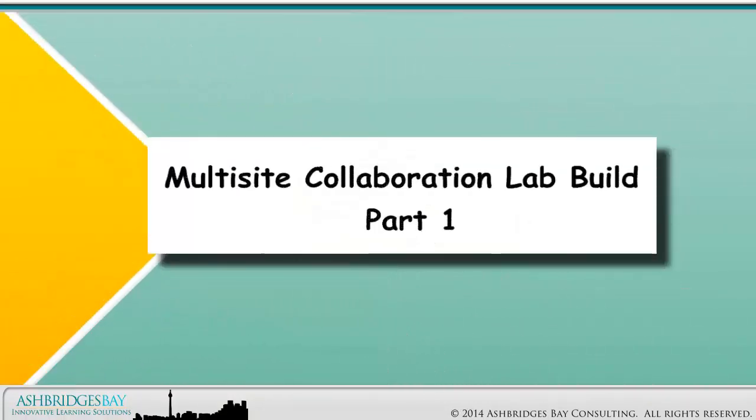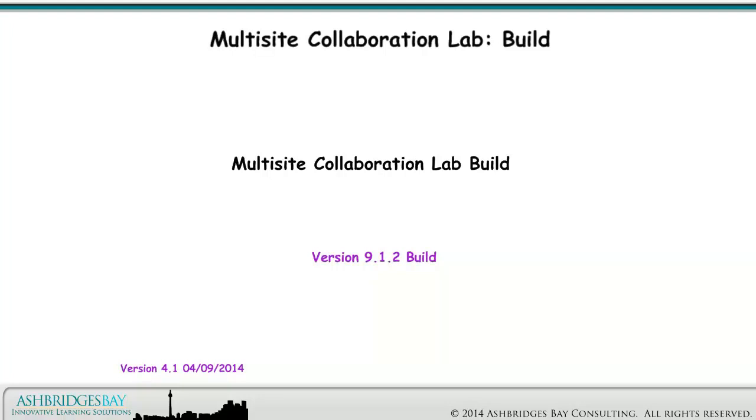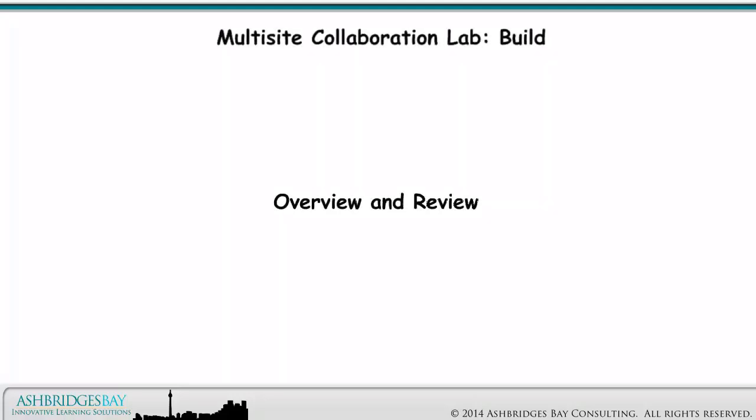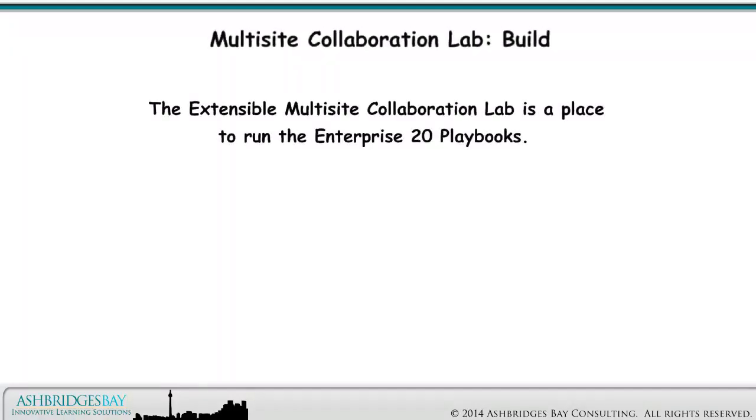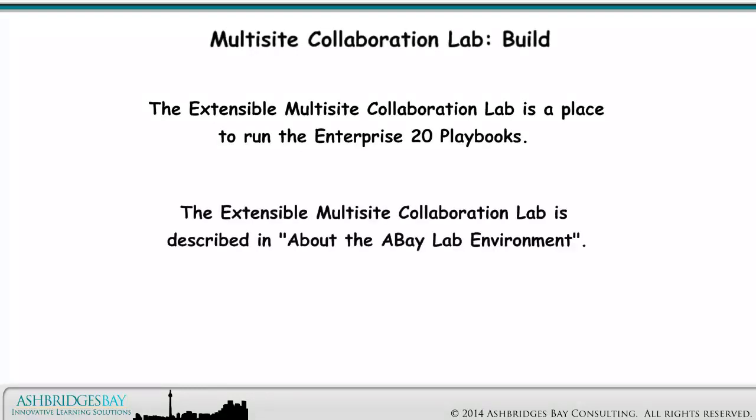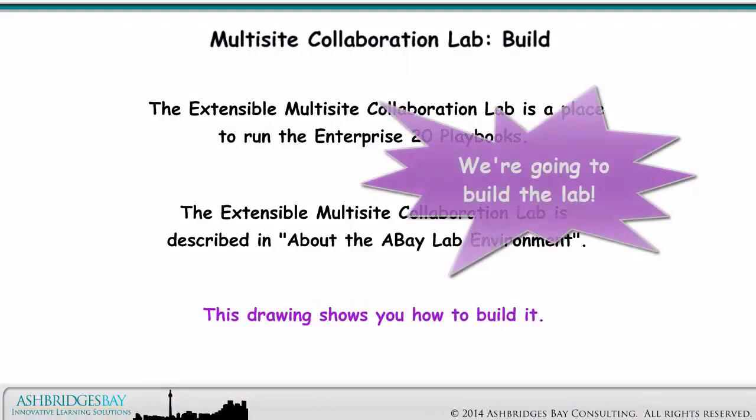Welcome to our whiteboard drawing, Multisite Collaboration Lab Build, Part 1. This drawing describes how to build the Ashbridges Bay Extensible Multisite Collaboration Lab. Let's start with a quick overview and review. The Extensible Multisite Collaboration Lab is a place to run the Enterprise 20 playbooks. It is described in About the ABay Lab environment. This drawing shows you how to build it.